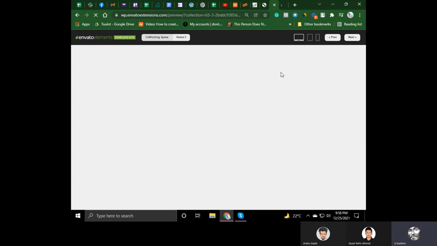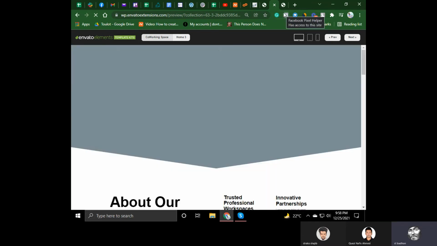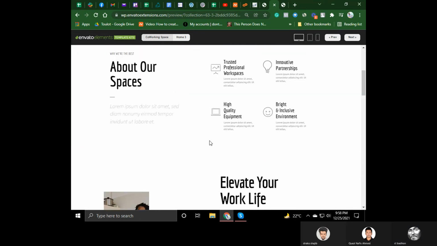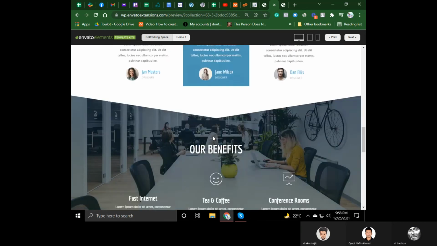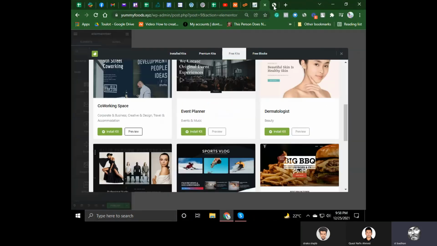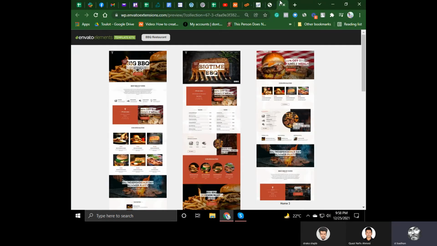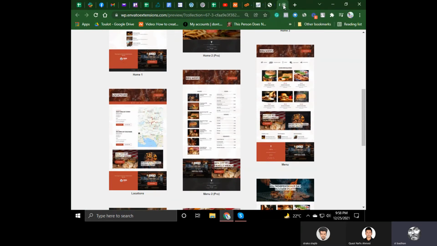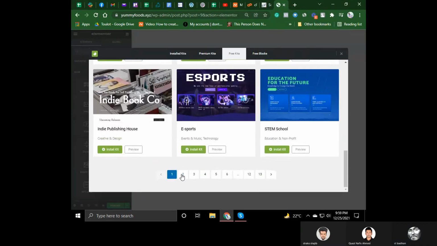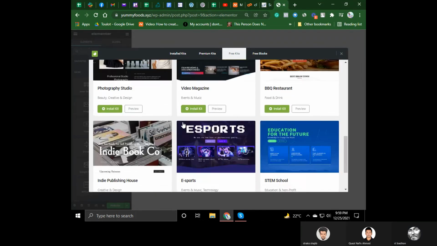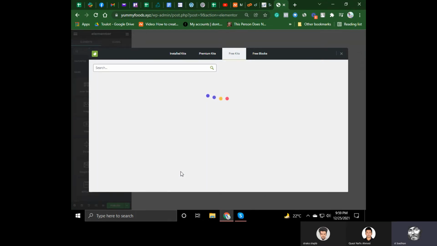You can see this arrow type of header, and I really like this design, but I already used it, so I'm not gonna use it again. And I don't like this one either, so I'm gonna skip that. So let's go to the next page.